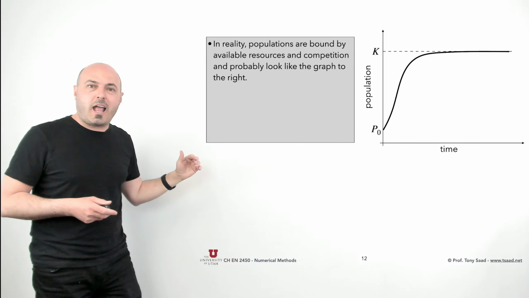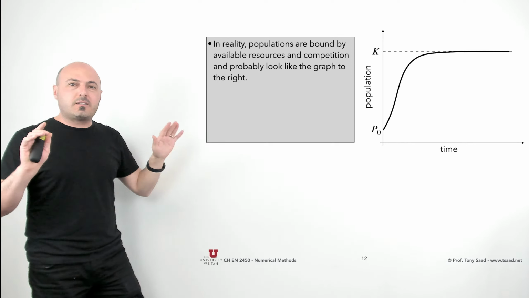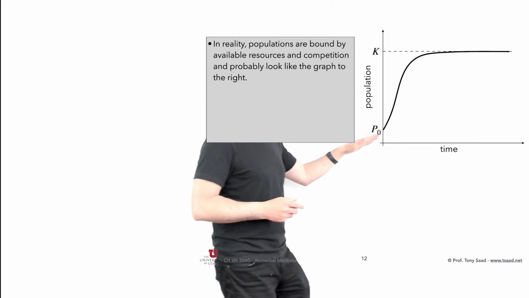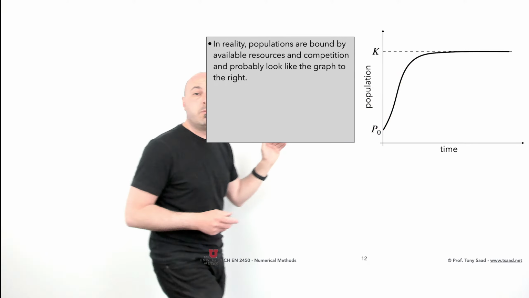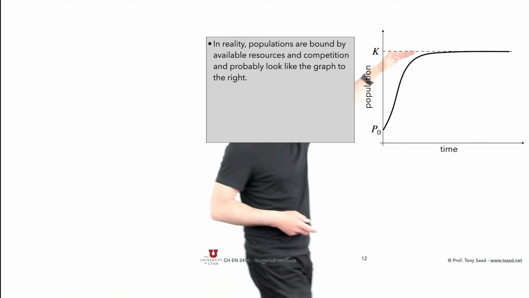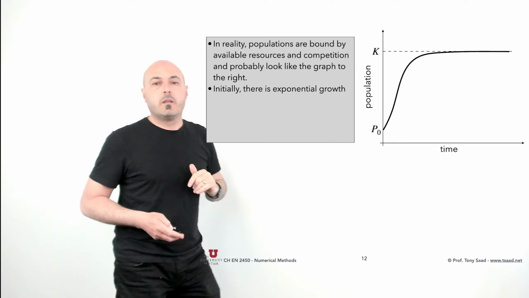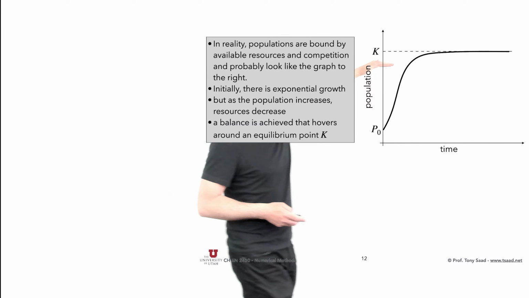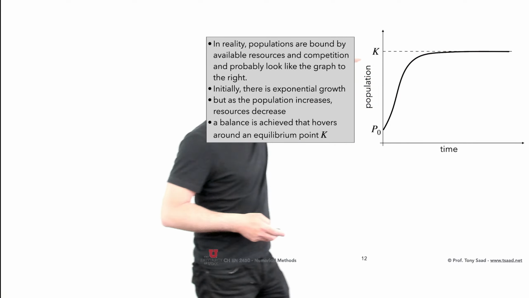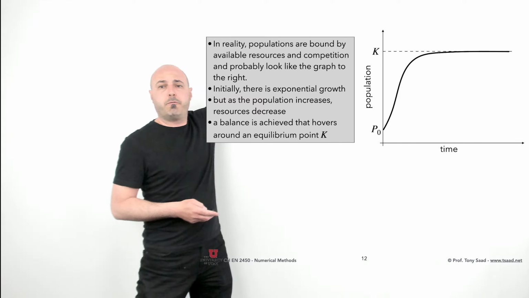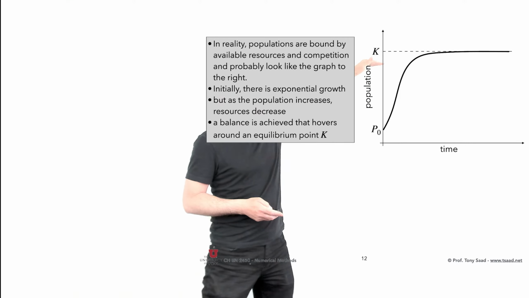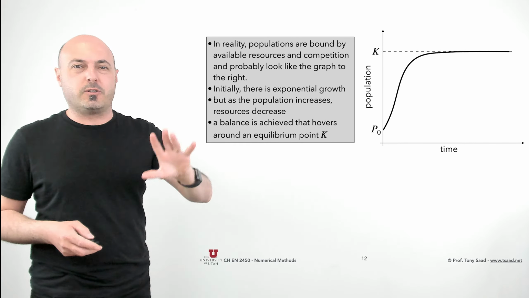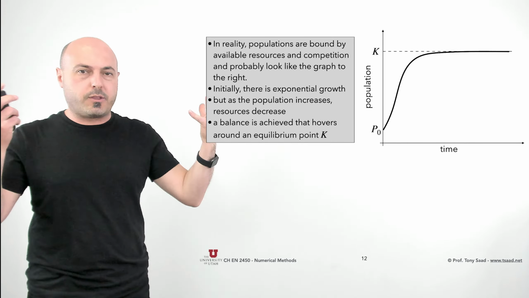So in practice, there's a balance, some sort of equilibrium that takes place in a population, where initially the population starts growing very quickly, starts consuming resources, and then it reaches a plateau like this, okay? Now assume that the number at this plateau is k. That's called an equilibrium point. That's the number of population that this P0 is going to reach. Please trust me, this has to do with differential equations, not populations, but it's a great example to think of populations.